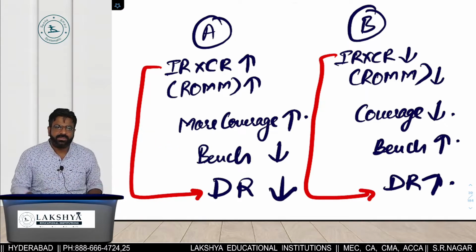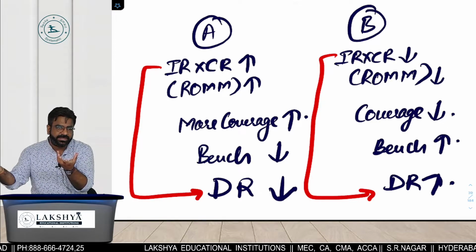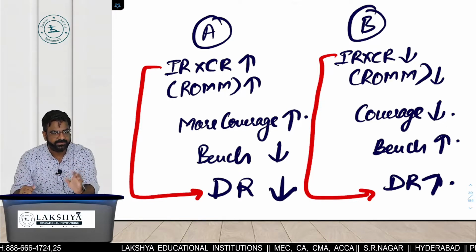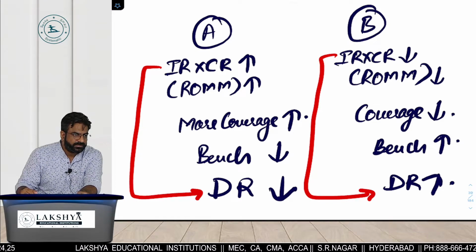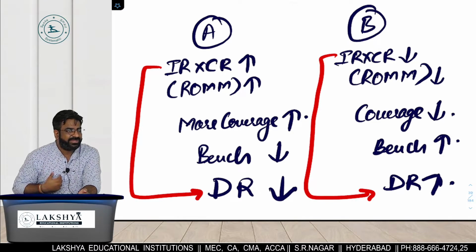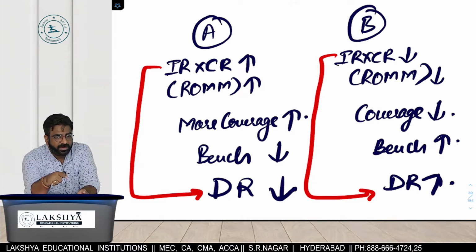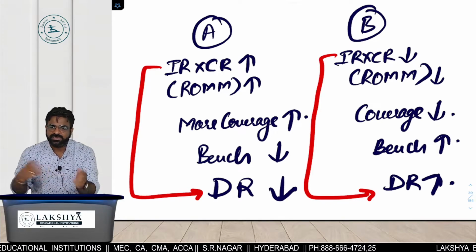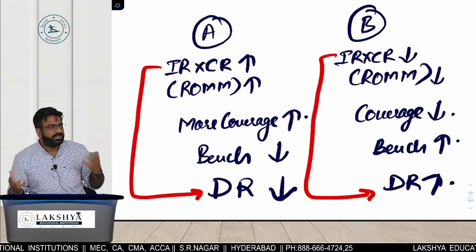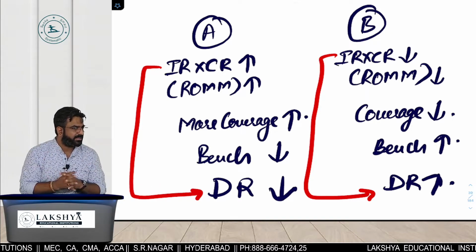अब तुम्हें बताओ, IR into CR is what proportionately to DR? Inversely. समझ रहे हो? तो इसका मतलब मेरा जो DR है वो किसके ऊपर डिपेंडेंट है? IR और CR. तो audit risk is not only my fault, it is both persons' fault. Who are the two people? Management. कॉन्सेप्ट समझ में आया audit risk का?